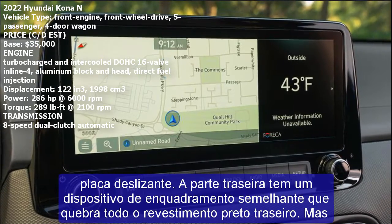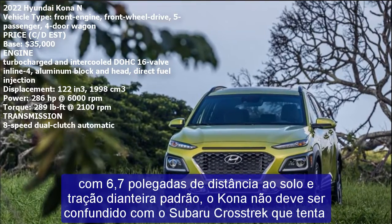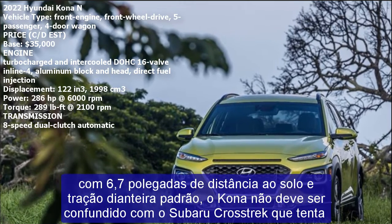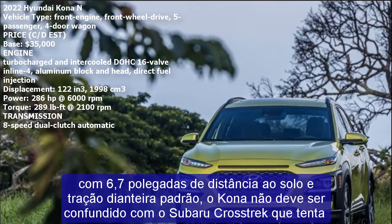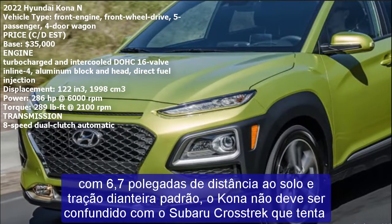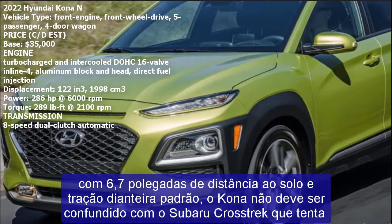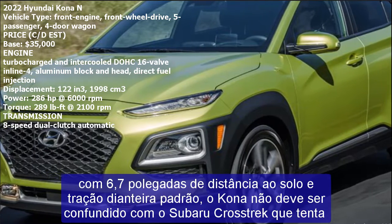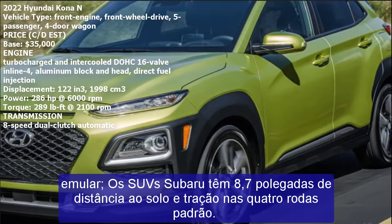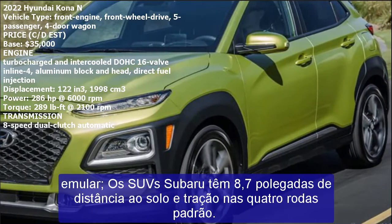A new climate control bar streamlines the horizontally stretched dash, and Hyundai says the console is disconnected from the instrument panel, but all we can see is a recess for a wireless smartphone charger. Some clever repackaging adds 0.6 inches of legroom in back. The 2022 Kona will be sold in SE, SEL, N-Line, and Limited trims.